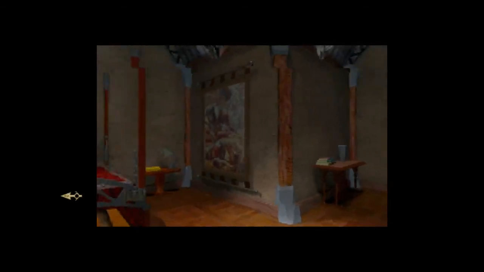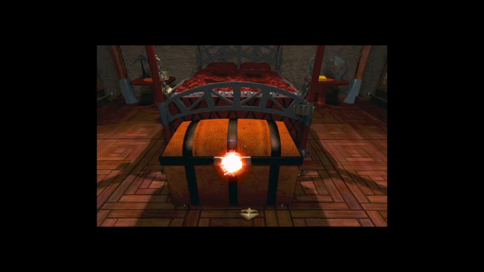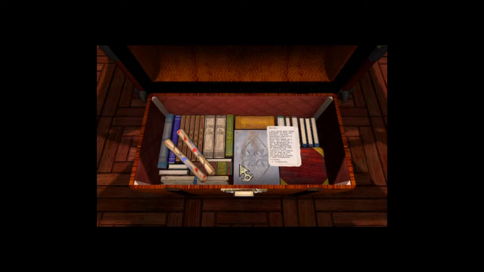Leave. Go here. And hey, chest. Boom. There goes the lock. Let's have a look. It's full of books and scrolls.